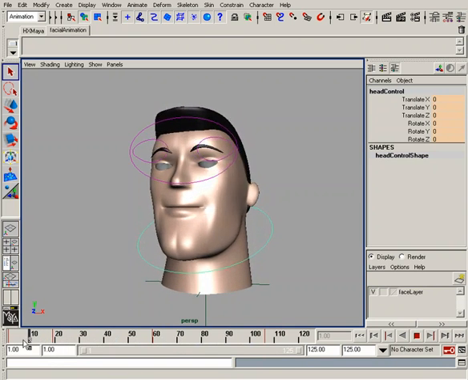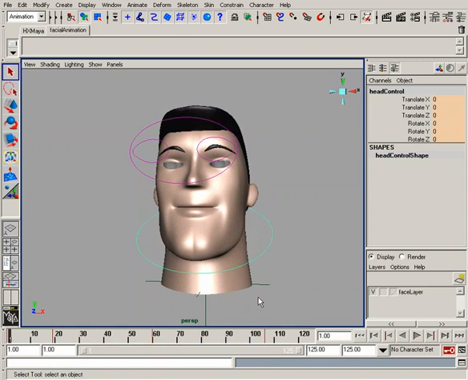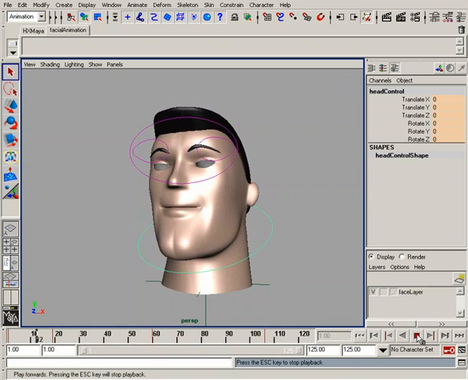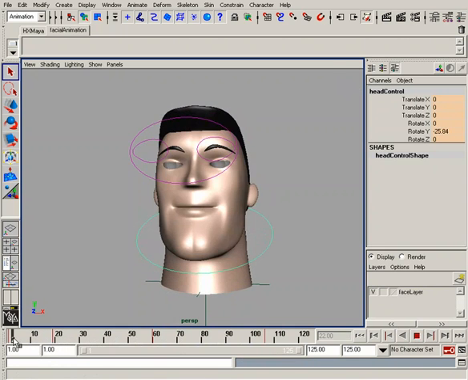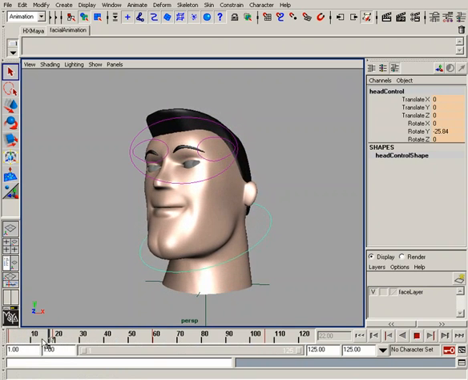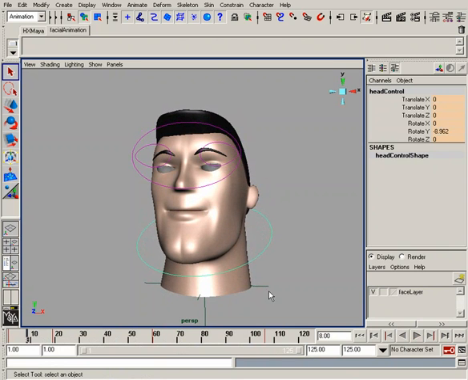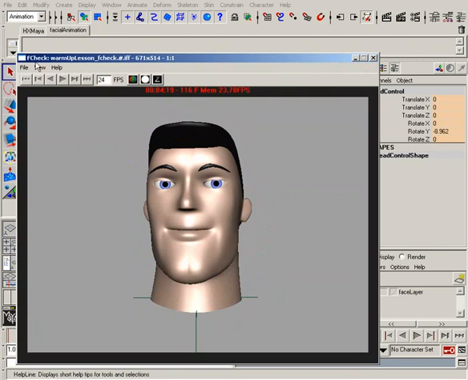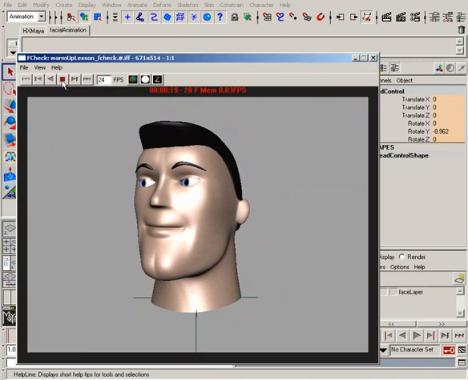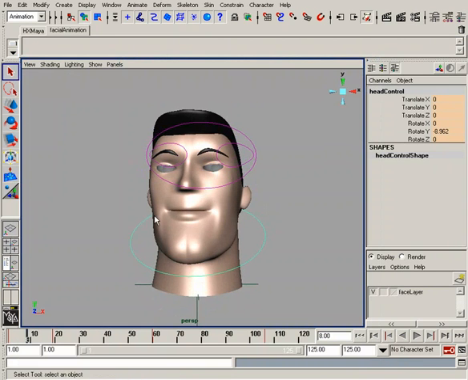Right now, from frames 1 to 19, if we hit play, the head is just really floating along, and we want to add more of that natural snap that we're getting from our final result. If we bring that up, start it back and hit play, notice the speed at which the head was turning, and we're not getting that same speed in our animation right now. So that's what we're going to work on.